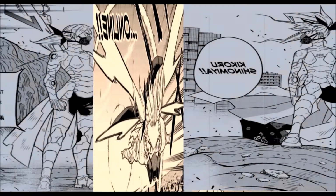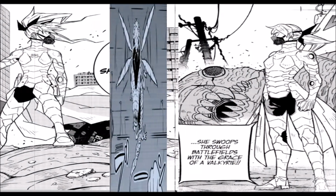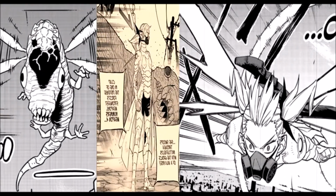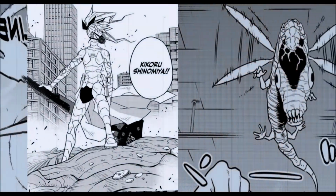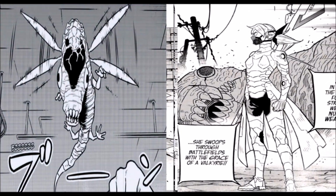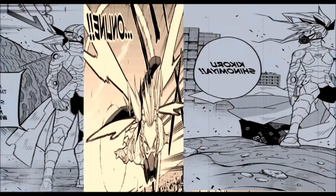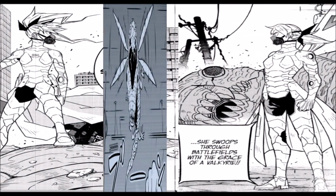Now, there's a bunch we don't know. Can the number 4 wielder achieve any sort of flight or gliding ability on their own without being launched? Because here we see Kikoru Shinomiya being launched ballistically from a railgun. She's literally inside a railgun bullet. And then it opens and releases her, and she's already traveling at speed with her shield activated, and then she just blasts off into space from there. So this might be one of those things. She's something like a glider, allowing her to reach a location at high speed. But once she gets there, I fear if she could get a high enough jump, she could probably glide to the ground. But I don't know if weapons number 4 allows her to take off on her own.